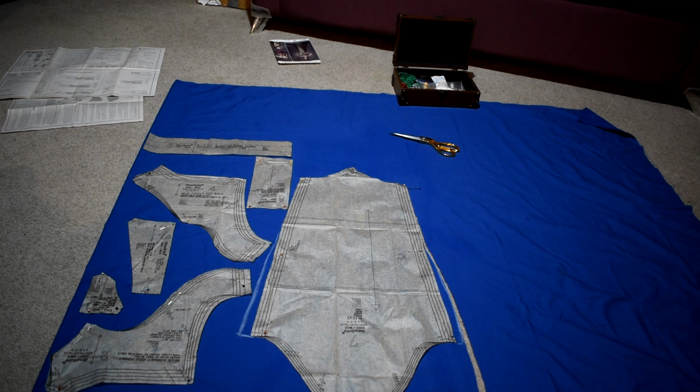Right off the bat, I wanted to make the shoulders a little bit more forgiving than the pattern allowed. You can see that I've drawn a line of chalk that's tapering down to the wrist and joining the pattern as written. And in all honesty, I probably should have given myself a little bit of extra room. This pattern is made for people who have quite thin arms without very much meat or muscle, which is fine, it's just not how I'm built.